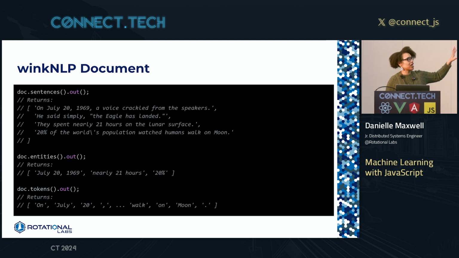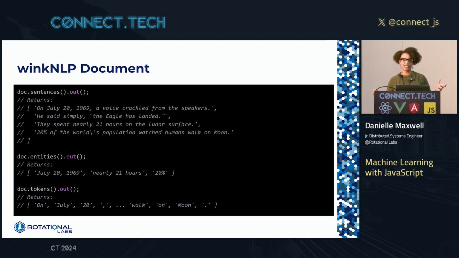And then here, just to show a little more about what the tokenization is, I mentioned you can have sentences, entities, or tokens. You'll see here, well, hopefully you all can see it. I'm sorry if it's not really clear. Here at the top is showing sentences. It's a paragraph that was entered as text, and as you can see, it's been divided up into sentences inside this array. So here we have 4 separate sentences.